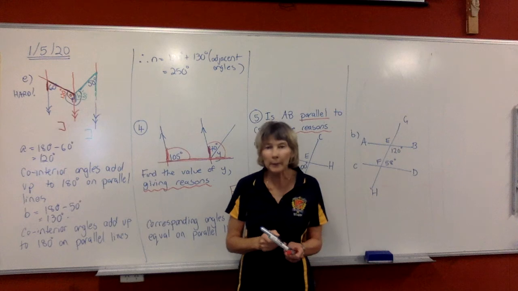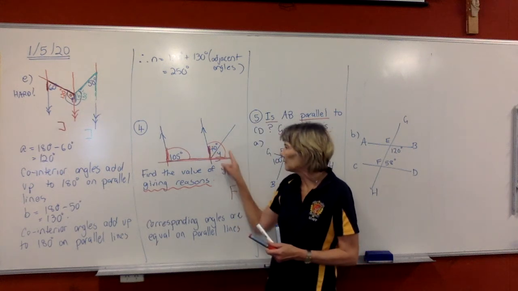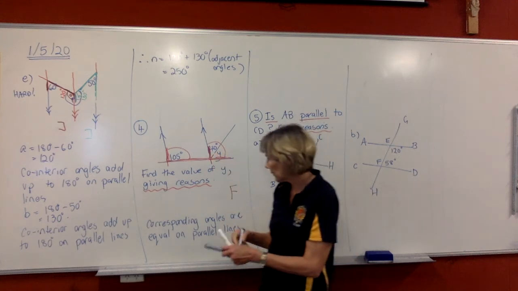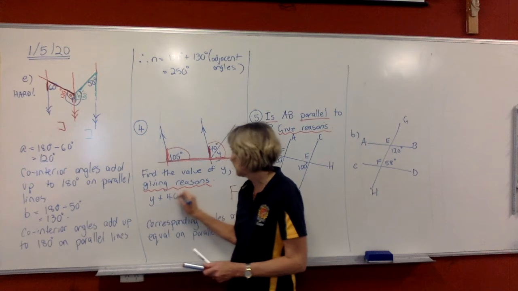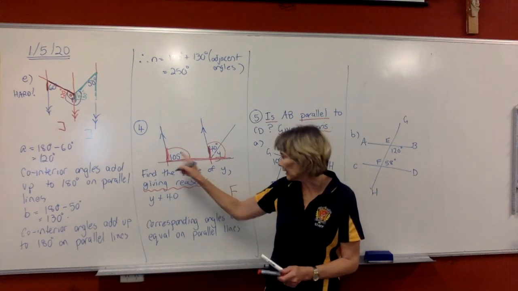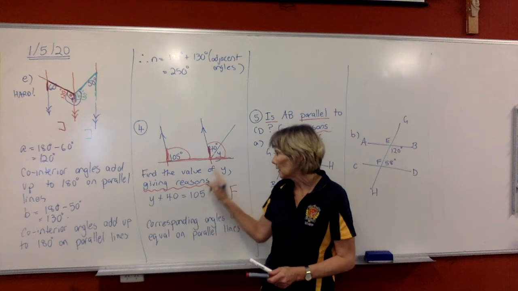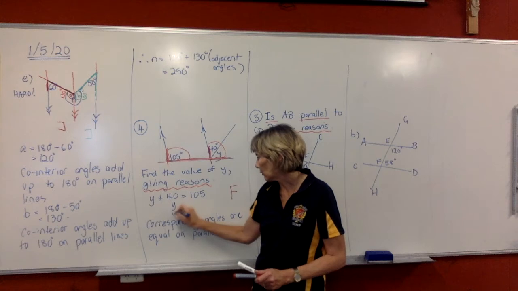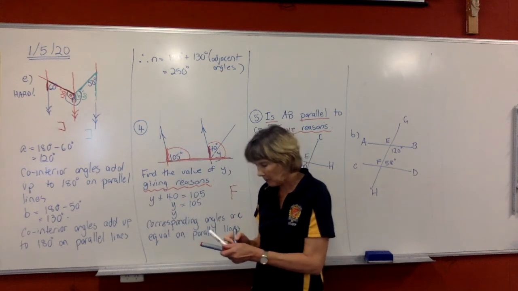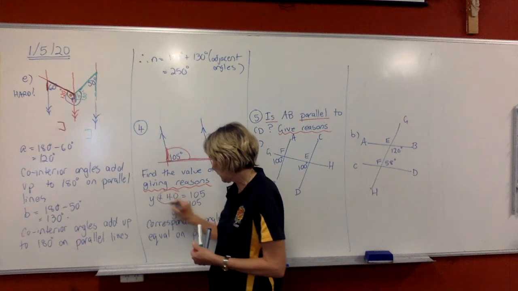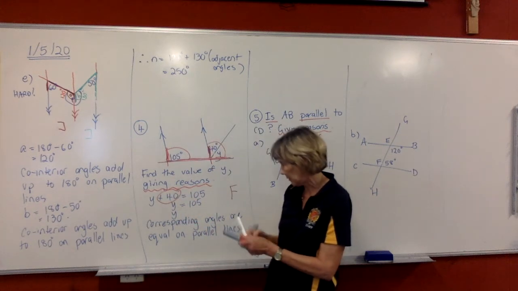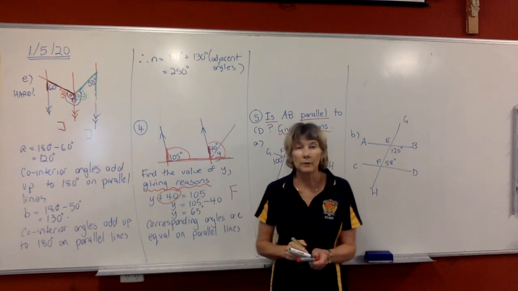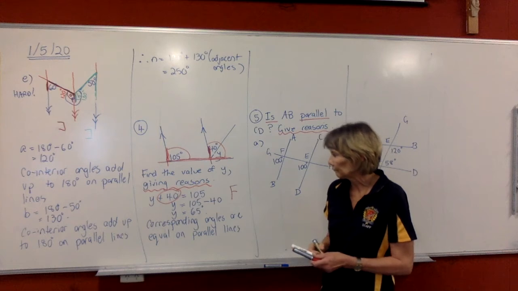So the way we're going to write this is this angle here is y and 40 added together. So we're going to write this as y plus 40. That angle has to equal this one on their parallel lines. So y plus 40 needs to equal 105. And then you're just going to solve that little equation by subtracting the 40 to get rid of it. Move it over here to the other side. And you've ended up with your value for y, giving you reason.